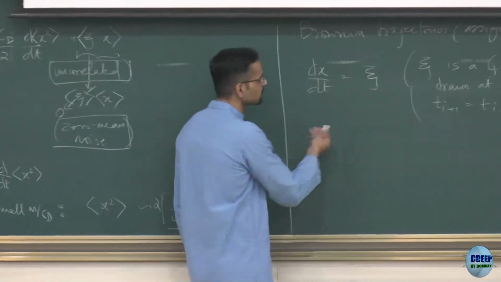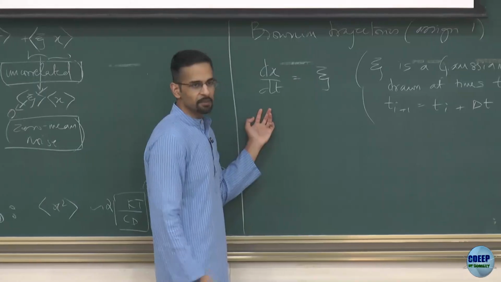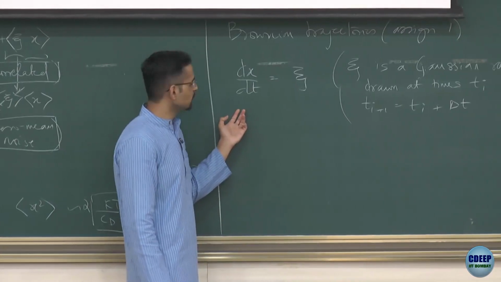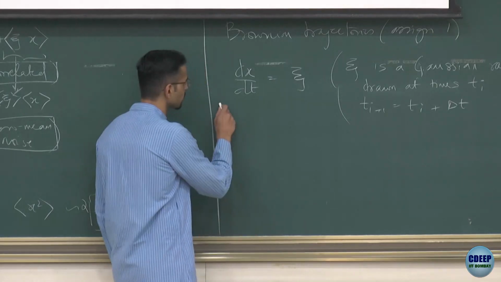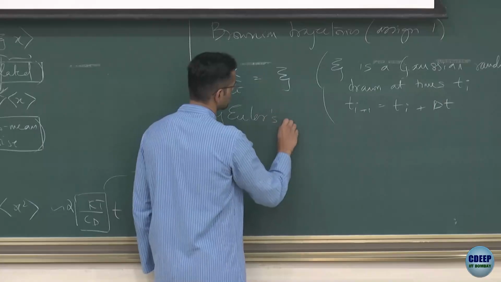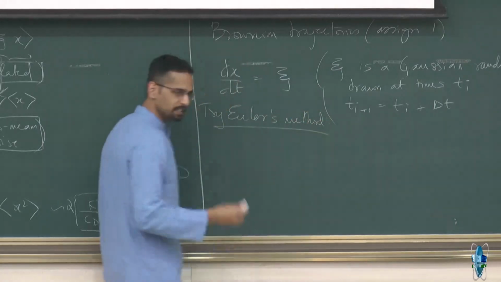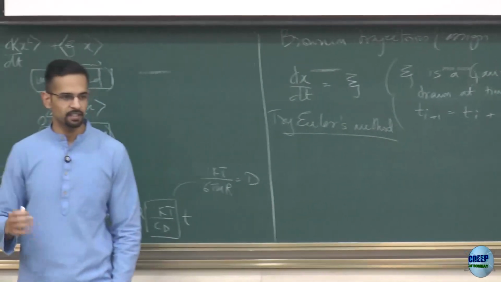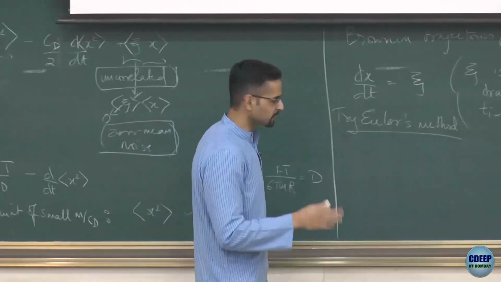So the point is now about how we will solve this. I cannot solve this ODE analytically, so how will I solve it numerically? I have to do it numerically, of course, since this is a random number. So one simple thing to do is to try Euler's method. Again, we are forging ahead without worrying too much because the idea is to develop some intuition. Then we will revisit this rigorously.